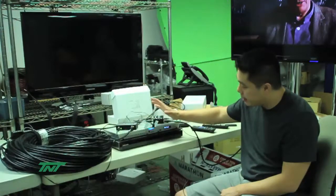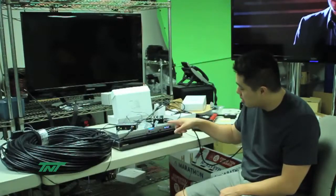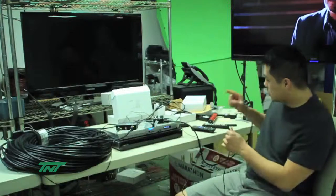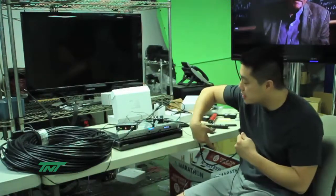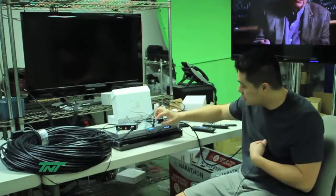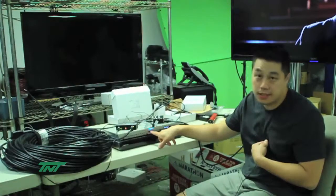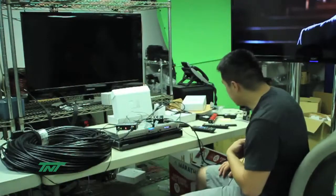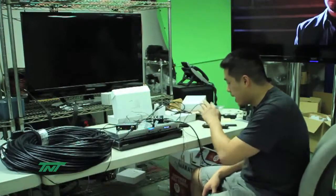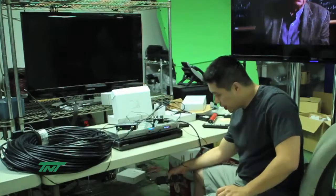For the output, you have to put it in line of sight of the IR for the player, because it's going from receiver side to transmitter side. So on the transmitter side, I have an IR out, which is this little diode right here, and I have it looking directly at the IR port of the player. Now for the input, which is this unit right here, I'm going to hold it somewhere out of the range of the player. So if you see here, I have the remote control down here under the table.